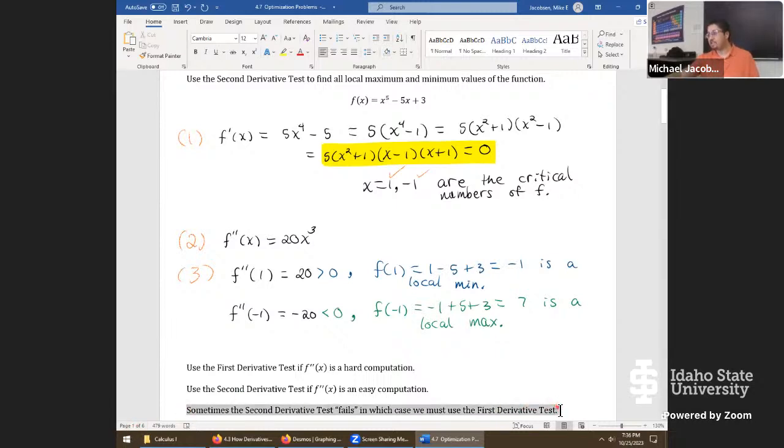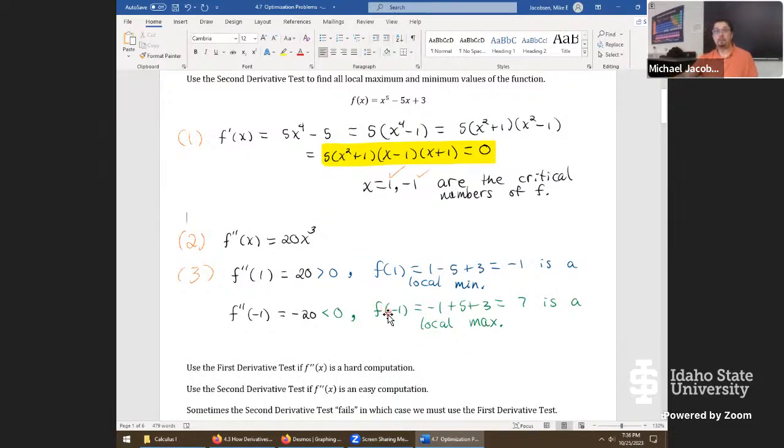I would say something like this is extremely rare in the optimization section. I believe for every problem that I'm going to assign, both the first derivative test and second derivative test will work. So it's our job to find the easiest test and run through it. Not that you have to, but always good advice. If you're doubling your steps because you picked a harder test, for me, I'm quadrupling my chance of making a simple mistake. Well, that's how the second derivative test goes.